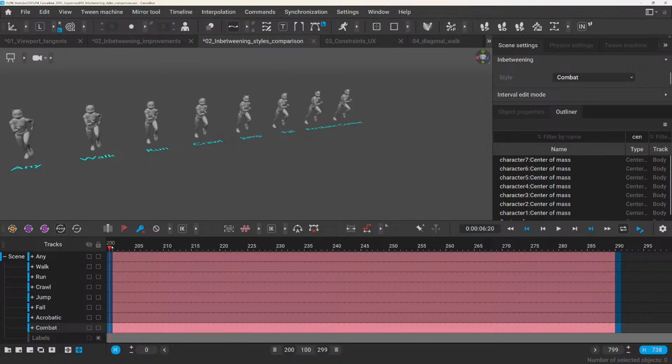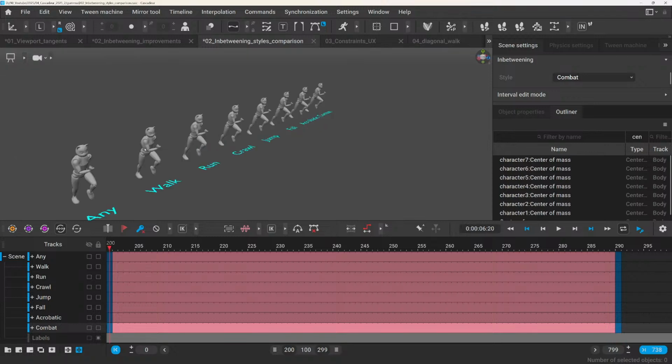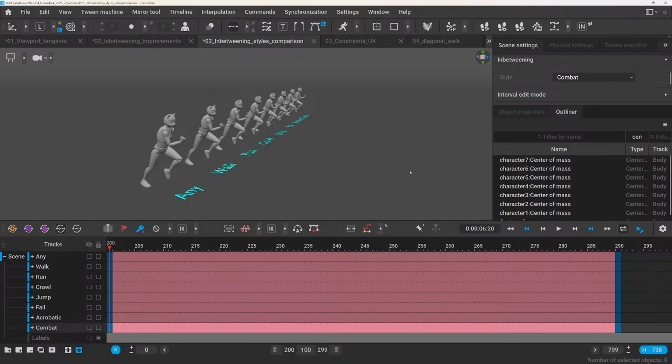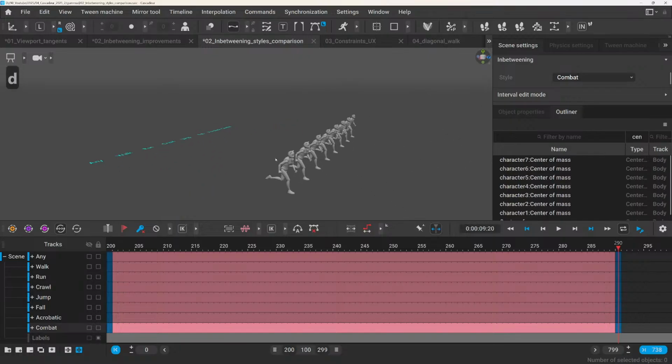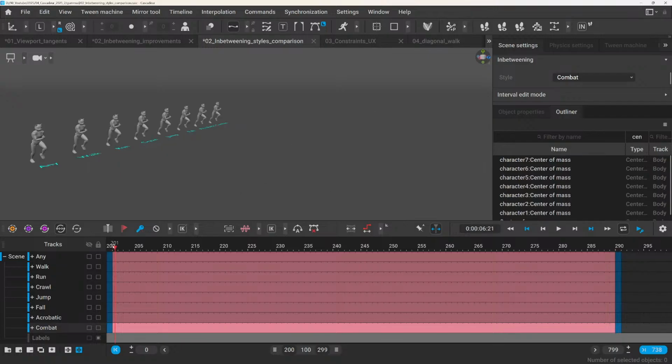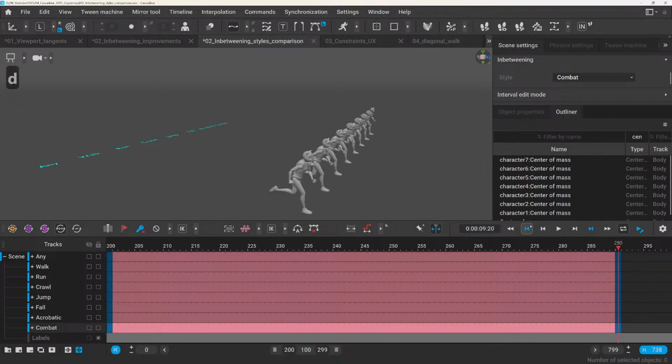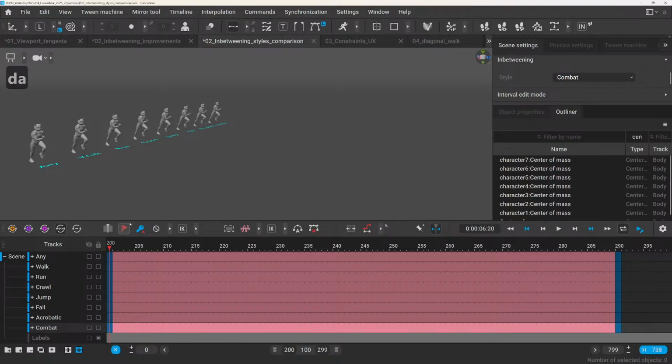So here I have a more running pose, and it will end a bit further here. I think these are the same poses, or yeah, it's mirrored only.